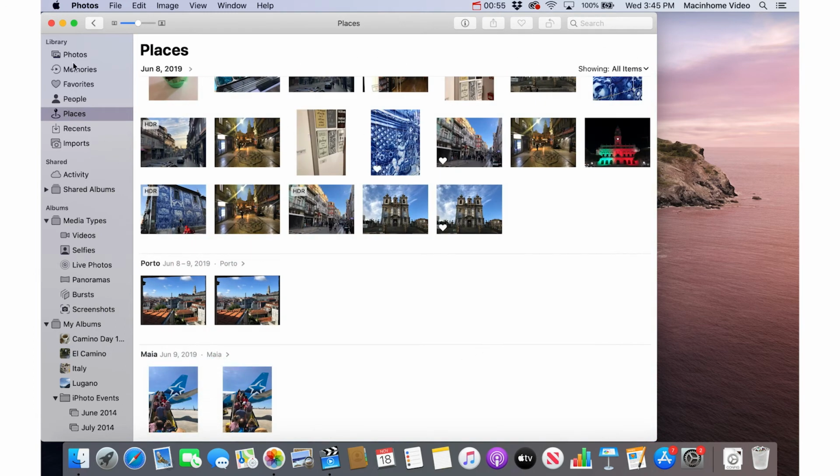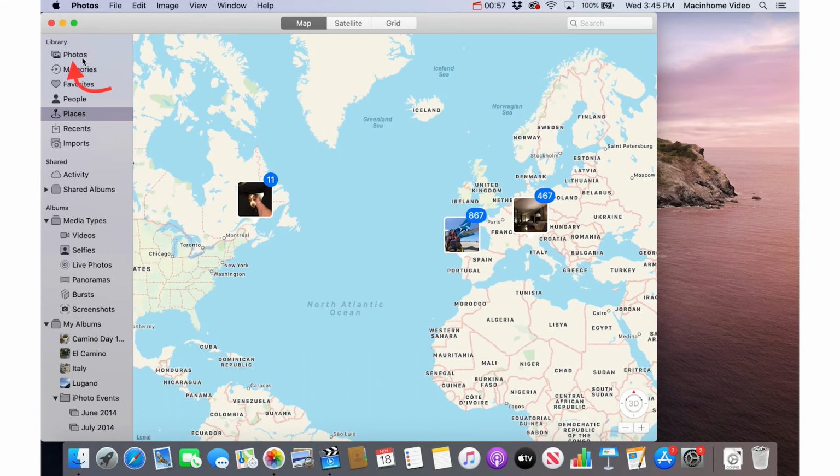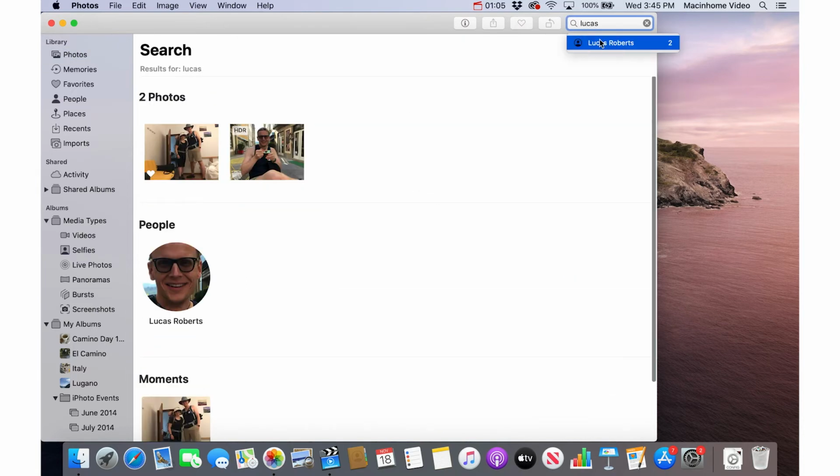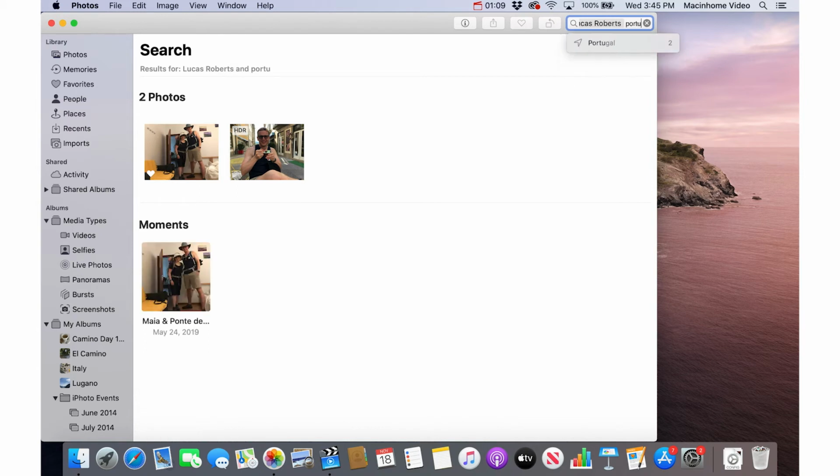And if you click on this, it'll actually show you all of the photos that you took in that area. Now, if I go back to my main list of photos, let's say that I want to find photos of Lucas in Portugal. I just do a search up in the top right here and look for Lucas and then click on this suggestion. And then I just type Portugal as a second search token. And those two are both up there. And these two photos here will be of Lucas in Portugal. So it's a really cool way of finding a photo of a person in a specific place.